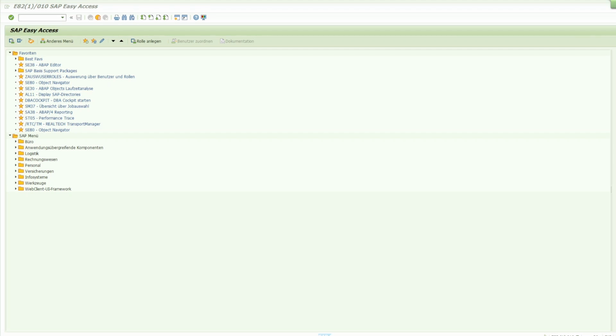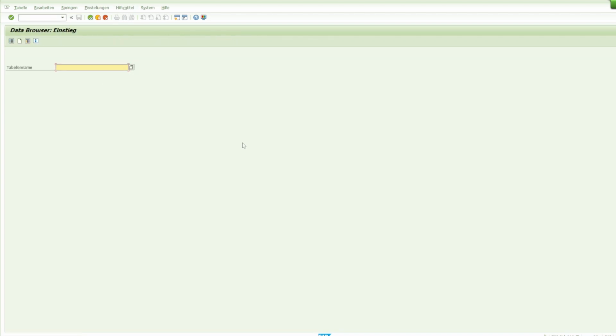In today's video I would like to show you a few very useful functions of the transaction SE16, and as you can see we're already logged on into the system. The first thing that you need to do is to write here in the window the name of the transaction, or the number of the transaction if you wish, this SE16. And what is actually this transaction about? I hope that you know what it is, but basically you can open, observe and select tables from here.